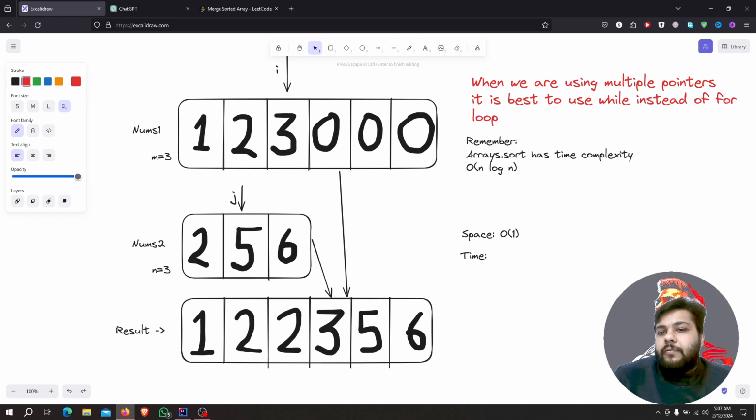We could also do it with the for loop, but I think while is the best to be used in these types of scenarios.